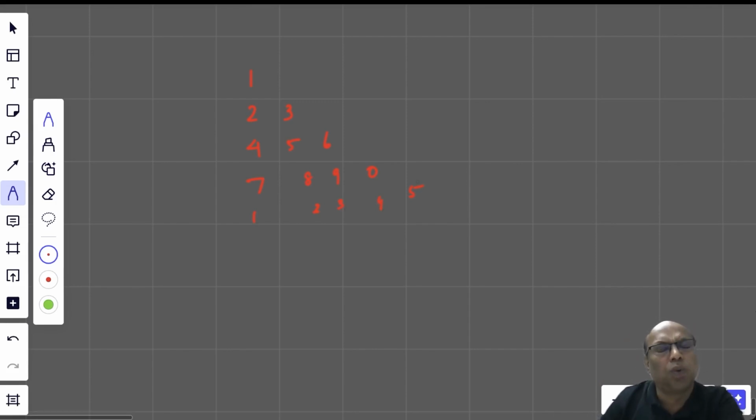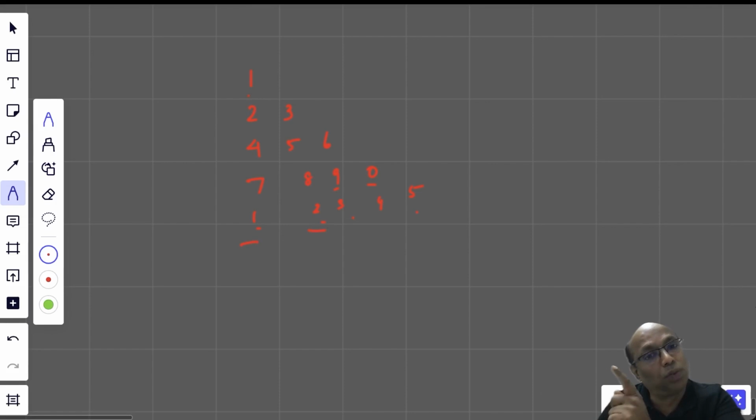But now what you need to do here, see, after 9 it is 10, then 11, 12, 13, 14, 15. But you need to convert the 10 to what? 0. How do we get the 10 to 0? 10 modulus 10 would be 0. 11 modulus 10 would be 1. 12 modulus 10 would be what? 2.